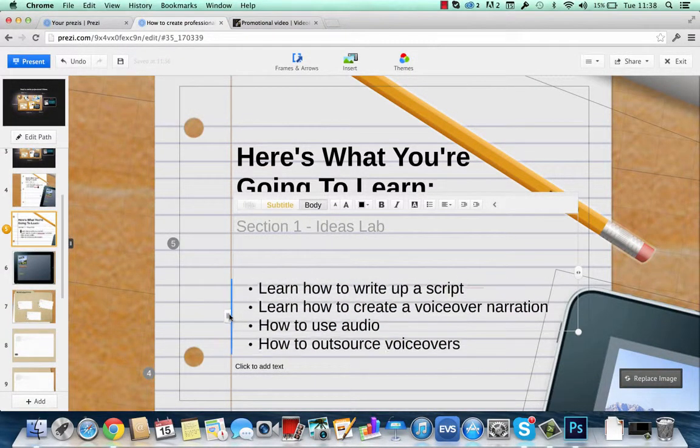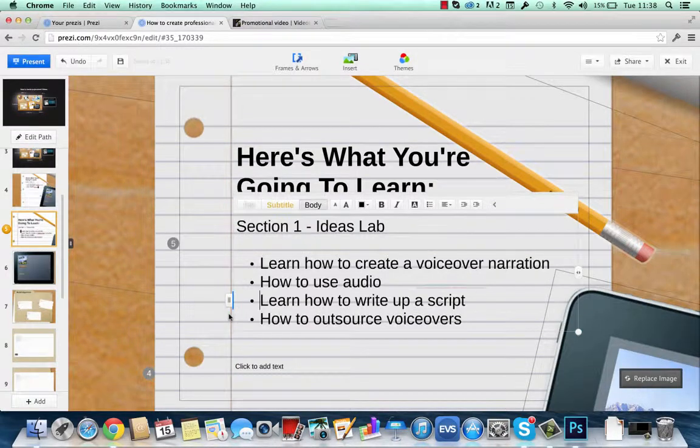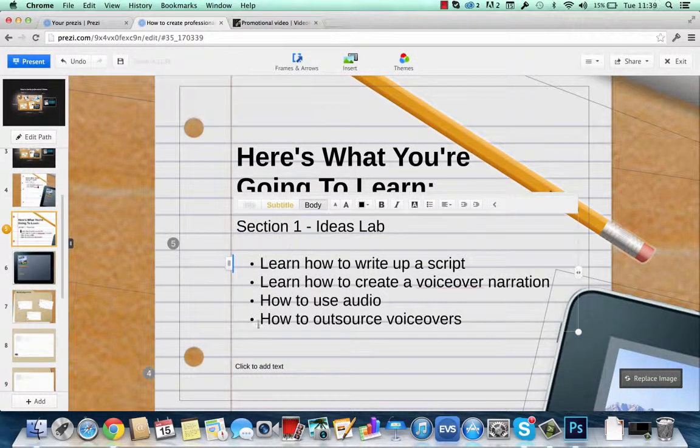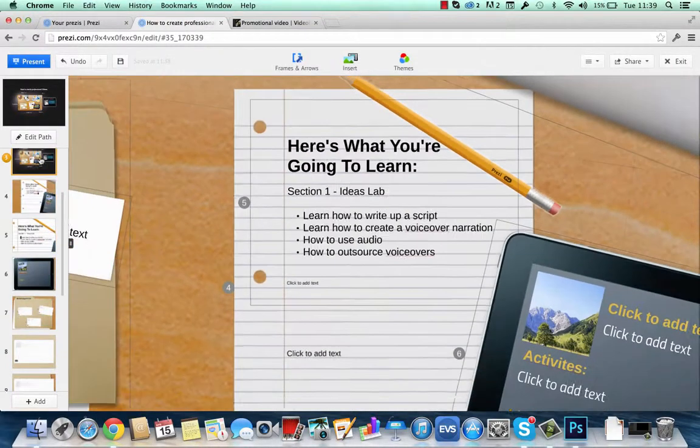You can move the text. Let's have a look. Oh yeah, so you can click on it and move it. I guess it doesn't move on the lines as well. But what you could do is create a separate text box and then move it exactly onto the line. Okay, so yeah, I mean, we've done quite well so far.